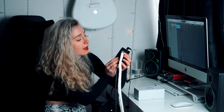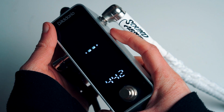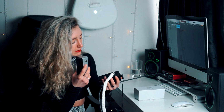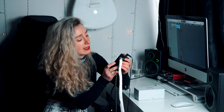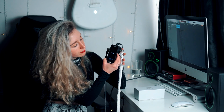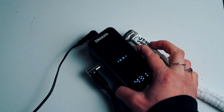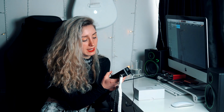The other thing, which was the same on the last tuner, I remember, was pitch. It had a pitch button. On this one it is calibration, and this basically allows you to change the frequency that you are tuning to, and it actually has quite a big range. It goes all the way up to 475 from 415 Hertz.